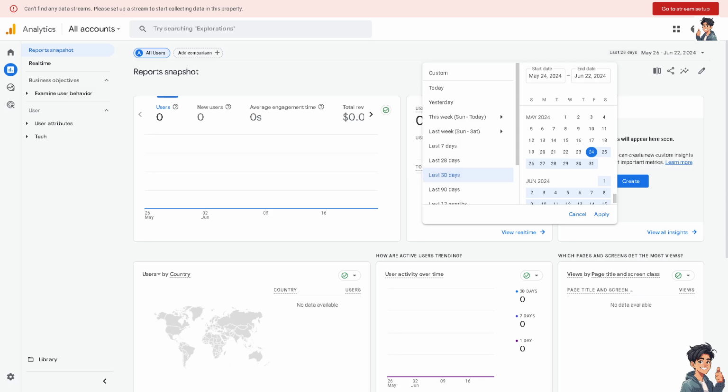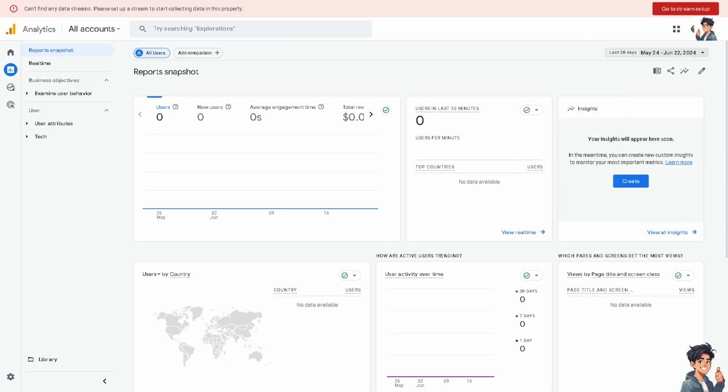And you would be able to see all the information from there. And as you can see, monitoring your monthly sessions and page views helps you assess the overall performance of your website or app over time. It provides insight into how many users are interacting with your site and how often they are accessing your content. Tracking monthly sessions and page views here, for example, in this one, allows you to identify trends and patterns in user behavior. And of course, you can observe growth trends, seasonal variations, or changes in engagement levels, which can inform your marketing and content strategies.